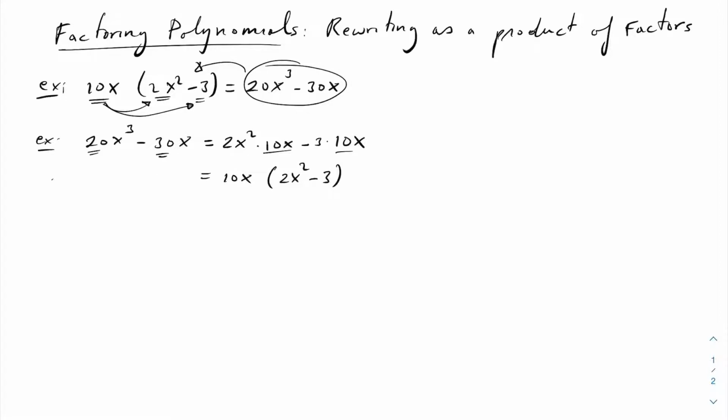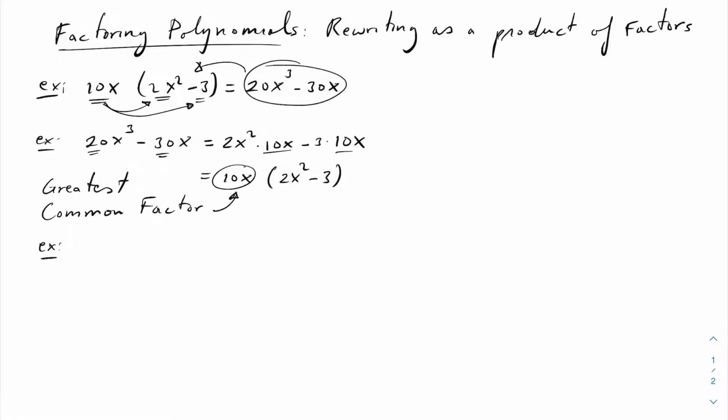Factoring means to go backward. It requires a little bit of trial and error sometimes, because I consider this to be an art form. There's no one method that fits all. You have to really do a lot of these to get a feel of it and know what you have to do when you see an expression and you need to factor it. Let's look at the next one here and still use the greatest common factor method.